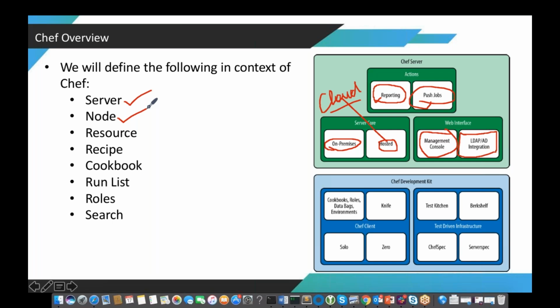All the nodes have the Chef client running, and the Chef client makes a call to the Chef server to gather the configuration and run it on that node. That is what the node is.